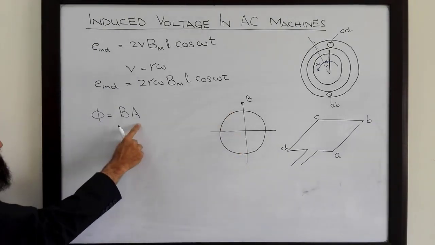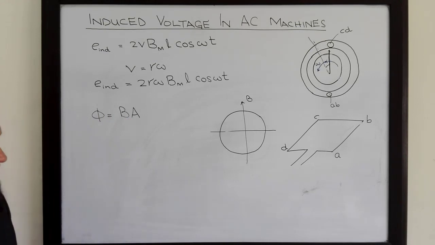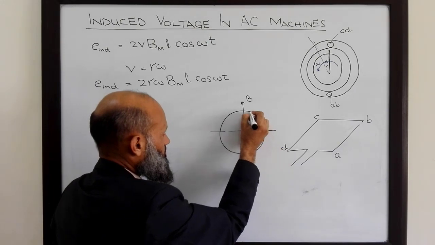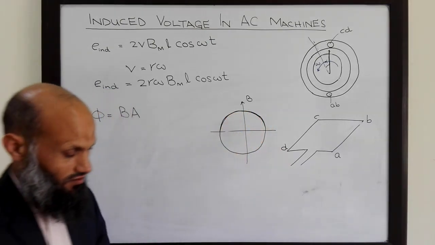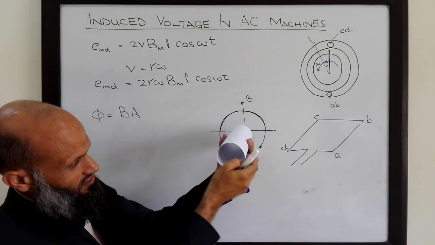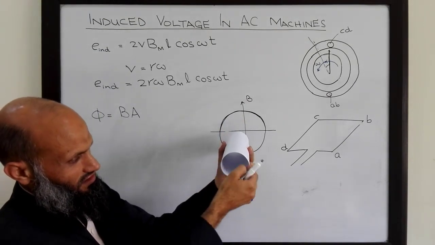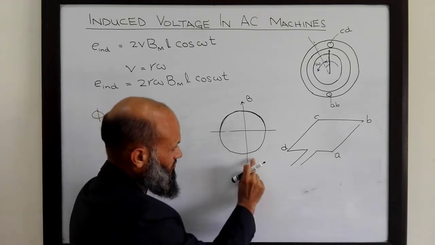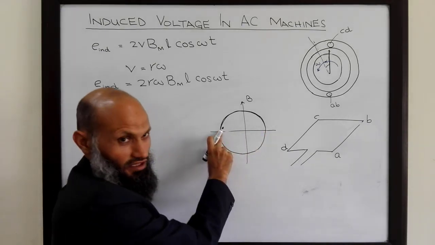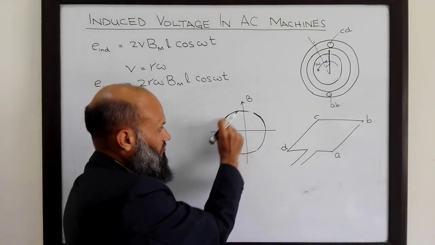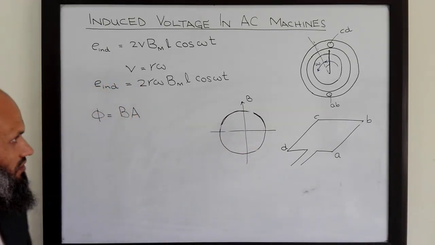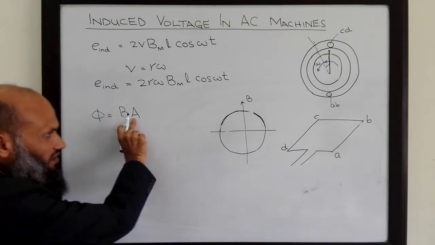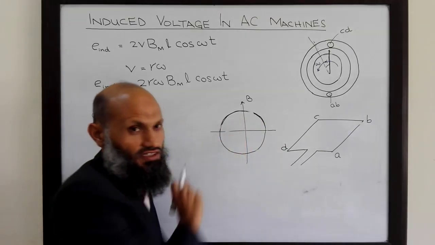So in this calculation, what area should we take? That is the area of this half circle, half cylinder, that is the surface area of this half cylinder. Why not the full cylinder? Because the same flux lines which enter this perpendicular area, the same flux lines leave this cylindrical surface. So in calculation of total flux, we should take the area of this half cylinder.